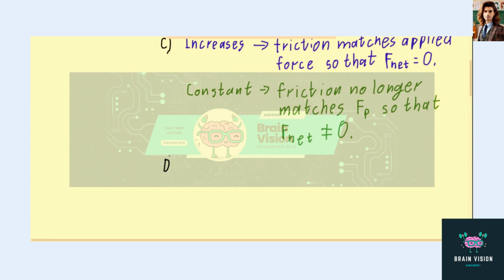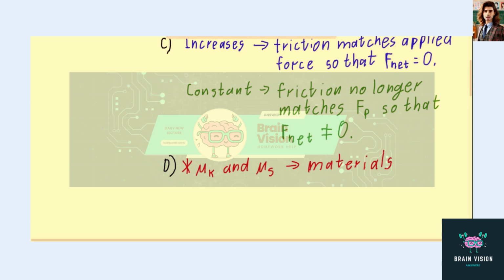In part D, we are told that we add another block on top of the one we already had. And we want to find the forces and the new coefficients. But there are no new coefficients because we have to remember that both the coefficient of kinetic friction and the coefficient of static friction belong to the materials of the surface and the block. They don't depend on the mass or the weight that is put on the block.